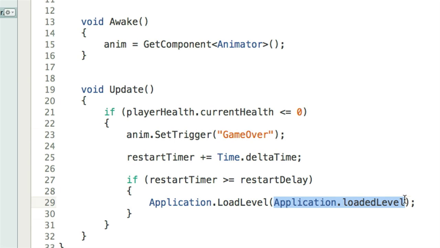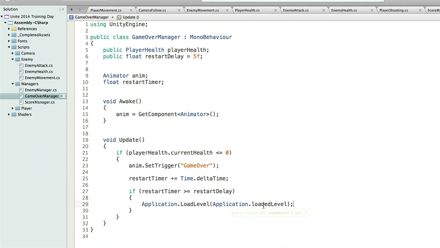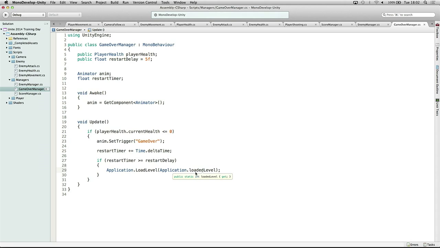So that's just going to reload the scene because we've passed in the loaded level. So usually you can write in a string, so you might say level 01, and you add it to the build settings. But you can also, if you're reloading the exact same scene, use this little shortcut called loaded level, which is the one that's currently already there. So it's a very simple script, just a way to count up to a particular point if you've run out of health, whilst also triggering the animation of game over to appear on the screen.